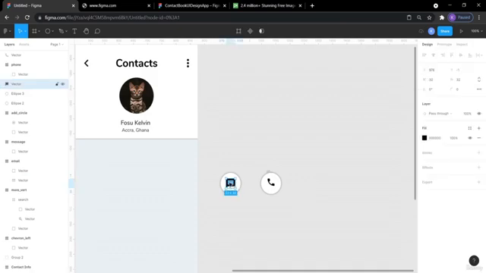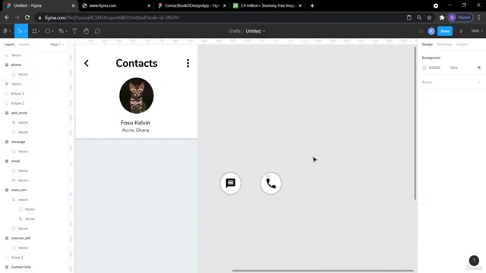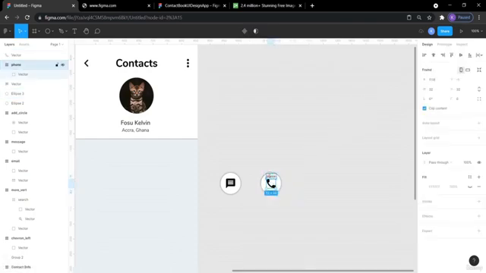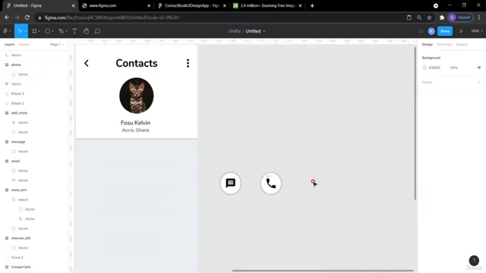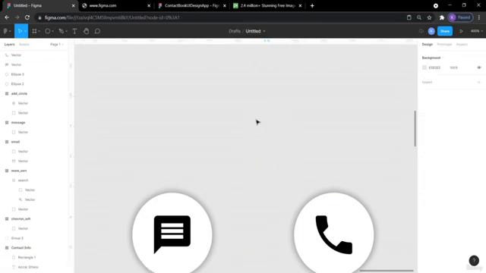Let me see, this is also 32 by 32. Okay, right, it changed to 24. Let me do it here, 32 by 32. And I can highlight all and then arrange, align vertical, and here too. Let me try and delete this font. Let me just take this thing and then delete it.